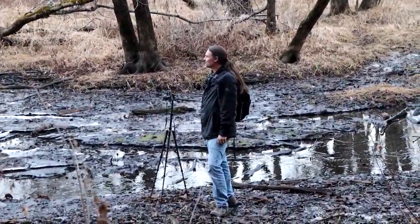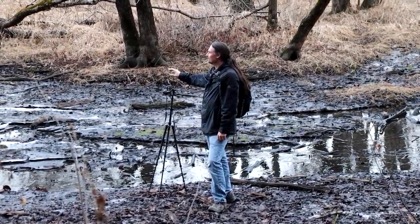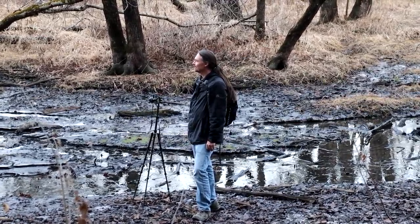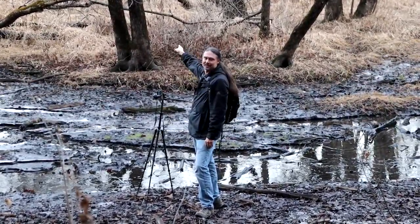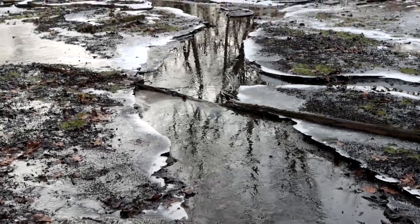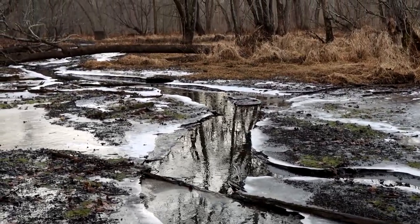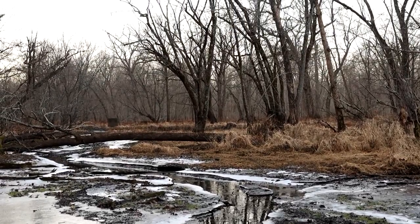Oh, so came across another beautiful composition here. We got this little entry or offshoot of the Wisconsin River, not sure what it is. But yeah, it's definitely, the Wisconsin River is like right over there, so really close by. But what we've got going is this really just slow flowing water, and there's ice that is formed on all the sides, and it's just created this little winding stream through the ice. Absolutely love it, it is just so beautiful.